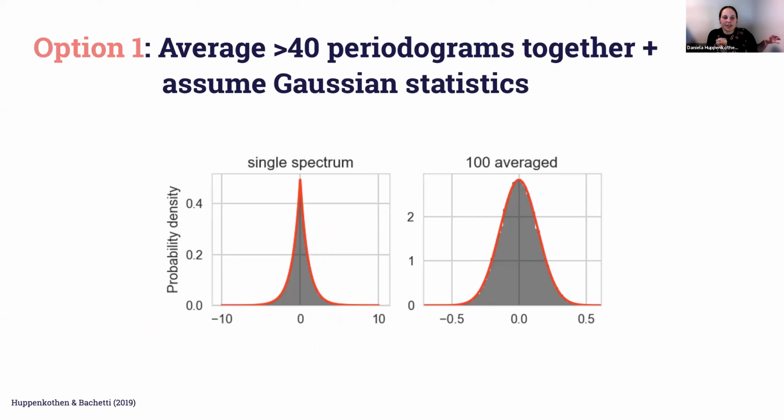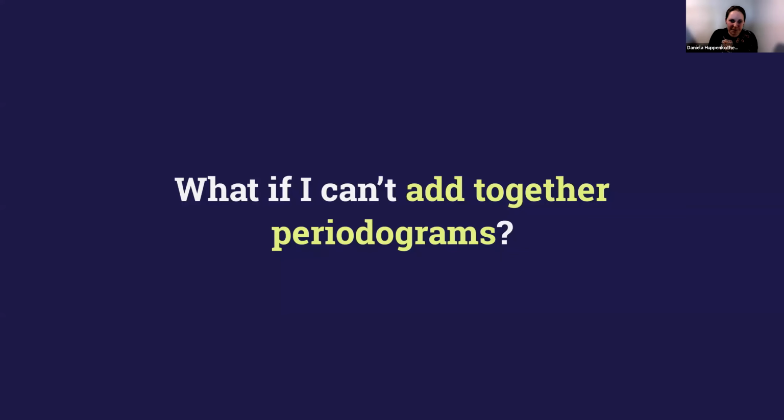Your way out is if you're averaging together many periodograms, then everything becomes Gaussian again. I wrote periodograms here, but I actually meant cospectra. We don't have the distribution for the cospectra, but if you average together enough of them, they will become Gaussian again, and you can write down your Gaussian likelihood, and you can fit your functions and be happy. But a lot of the time you might not be able to.